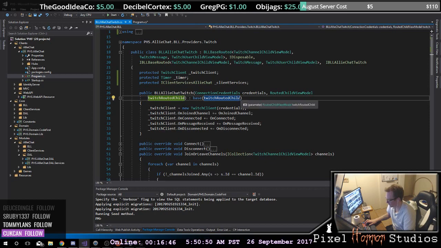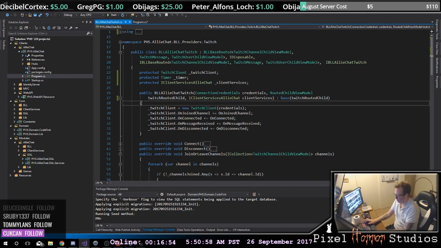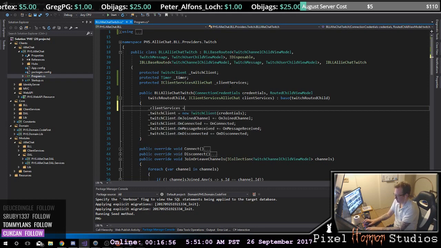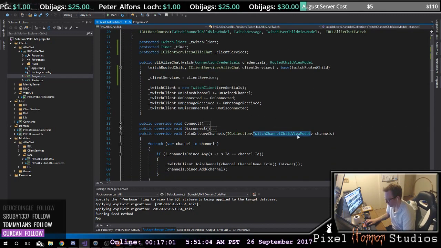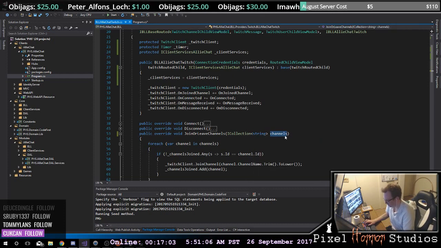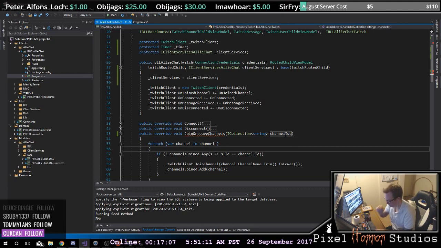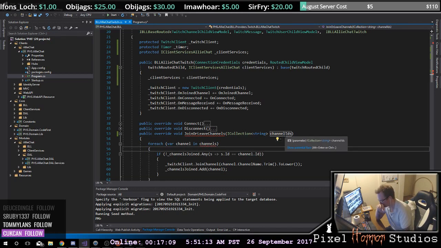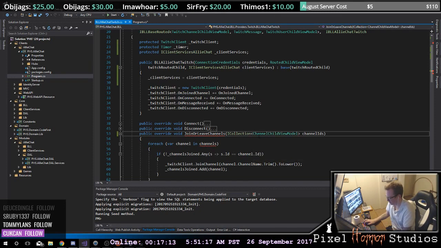And we can add that right here, like that. And so now down here, all you need to get here is a list of string, and you're going to call this channel IDs. I guess you could do it as a channel child view model.